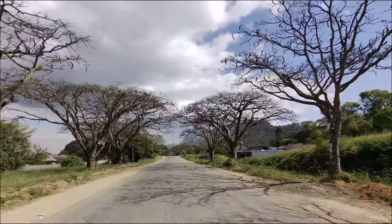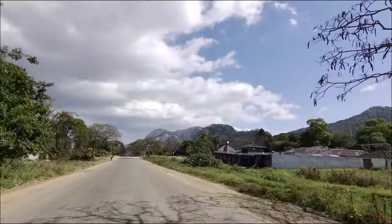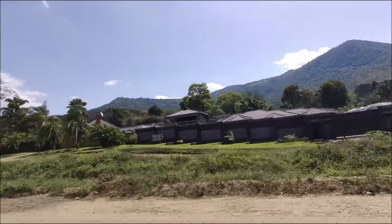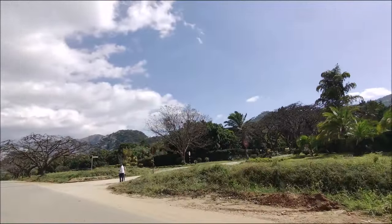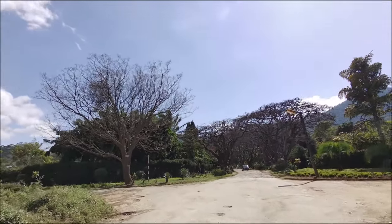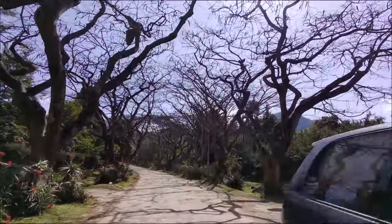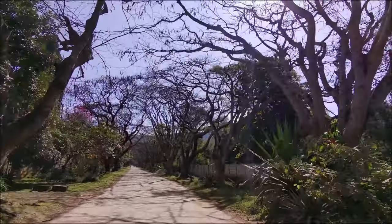If you want to buy a property here, you're looking to pay anything between $110,000 and $200,000. I'm yet to see anything above $200,000. And yeah, the land sizes here are around 4,000 square meters. So you do have quite a sizable piece of land to have your garden, your tennis courts, your swimming pools, entertainment areas, parking and so forth. So yeah, it's a very luxurious neighborhood to be in. And it's also not far from the main road which goes to Harare. It's not far from the city center of Mutare. It's located right next to another neighborhood known as Florida, which I'll also showcase in a different video.